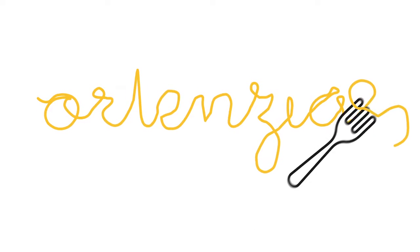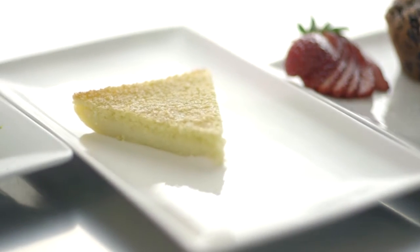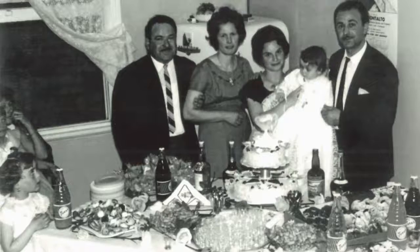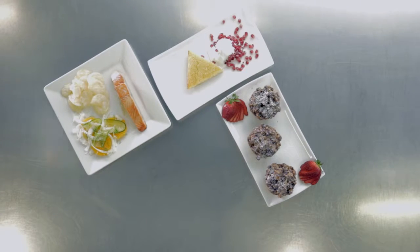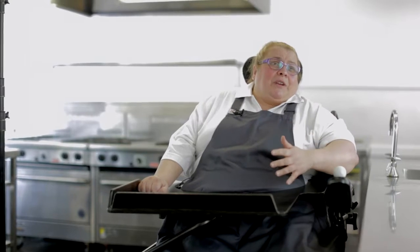Basically, I call myself the one-armed chef because I only have mobility in one arm. But I've always had a passion for cooking, and that's why I wanted to do this program. Not just for that, my love of cooking and my Italian heritage, but more importantly, I wanted to show people with a disability, people with limited mobility, that they can get in the kitchen and just give it a good go.